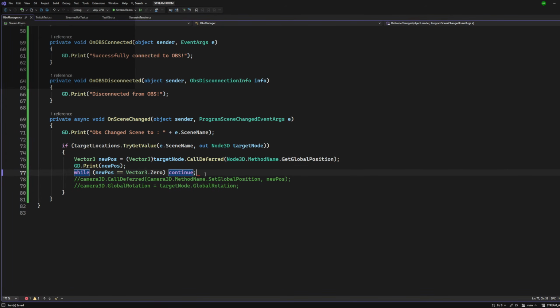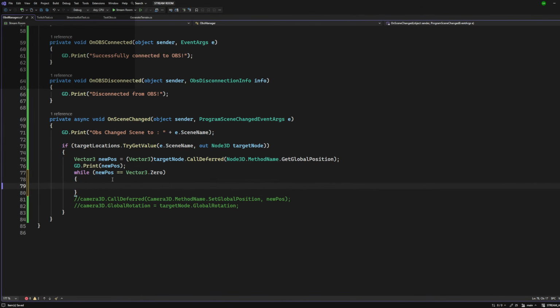That is an infinite loop. That will crash stuff. No, don't just continue. Wait. Let's be semi-smart about this.